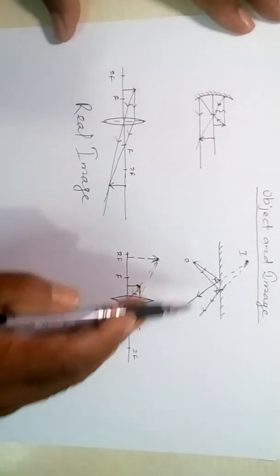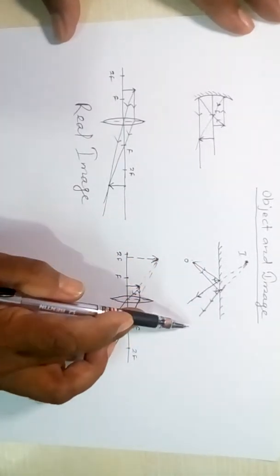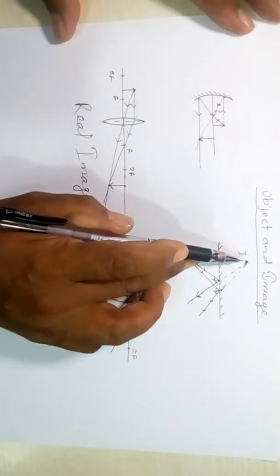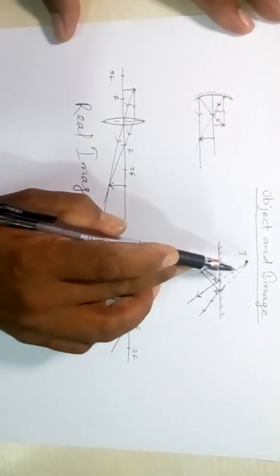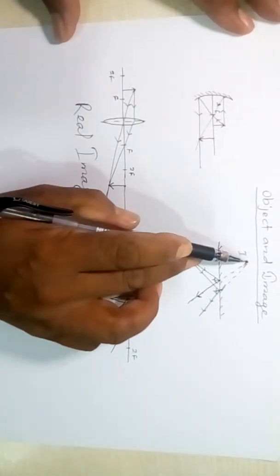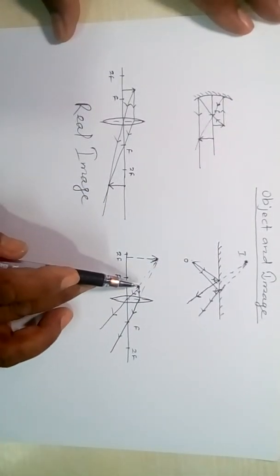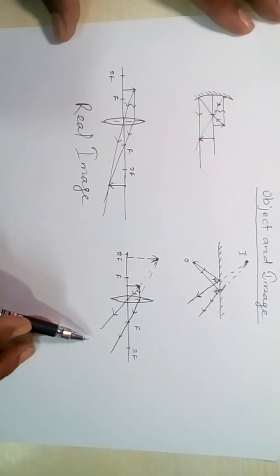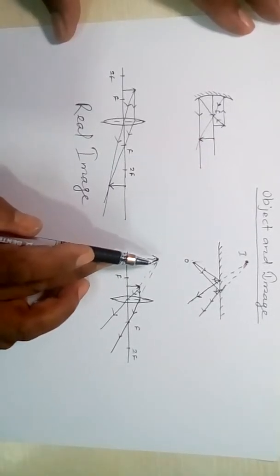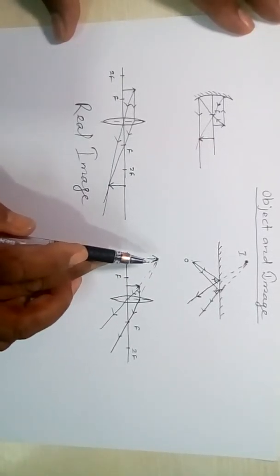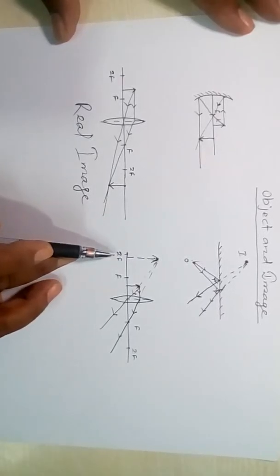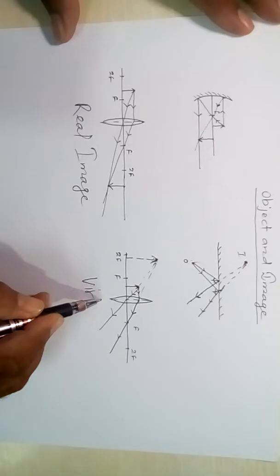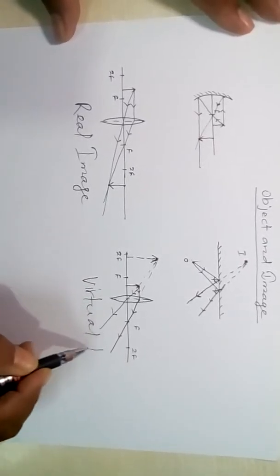But sometimes what happens, after reflection they are really not intersected at a place, but appear to be intersecting at another place, appear to be real, but light is not reaching up to the image. Here also they are not intersected in the really refracted direction, but appear to be coming from this point, appear to be intersected at this place. That's why the image forms at this place. This type of image is called a virtual image. Virtual image.